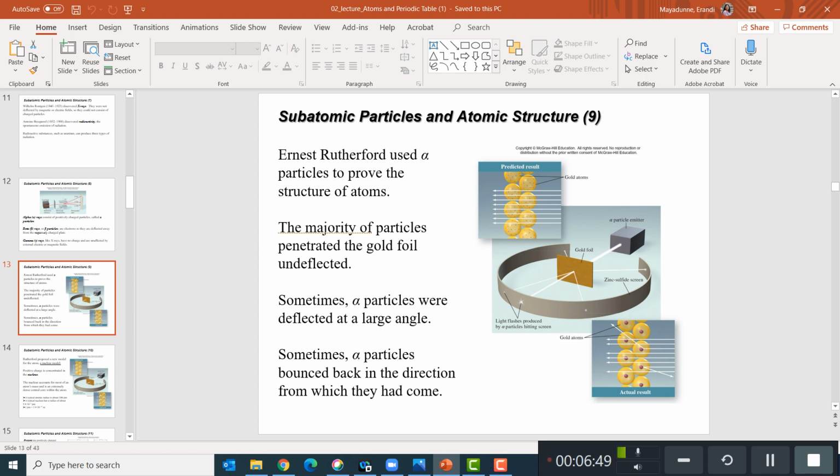You see the majority of particles going through. So he came up with the idea that the alpha particles go through the gold foil because the majority of the atom is empty. But why does 1 in 12 million deflect? Because the atom's mass is mainly condensed in a small area. So whenever a particle hits that small area, it deflects back. So this is the diagram. The mass is here, but every other place is empty, so the particles can go through it.